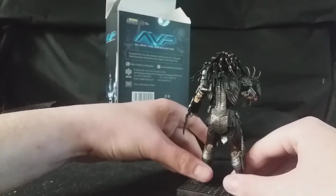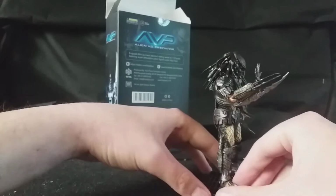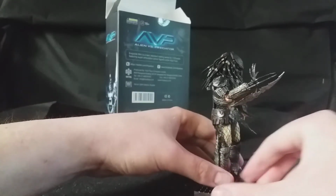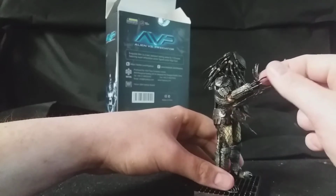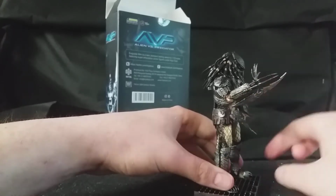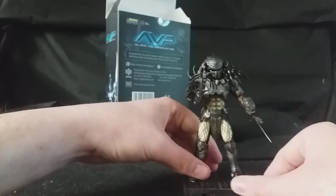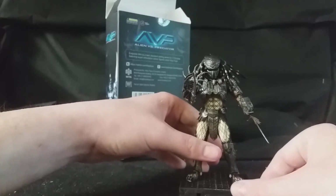Of course, each of the Predators comes with their wrist blades as well. Unfortunately for Chopper, because he's got so many wrist blades, they're not articulated, unlike the others. These don't move in and out at all. They're quite stuck, and he's got these big, massive blades, which he did have in the film, so you can't blame Hiya Toys for that. It was part of Chopper Predator's design.